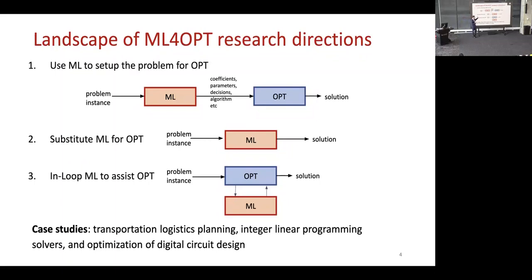Why is that? Because I might need this machine learning algorithm to predict for me the values for the coefficients or the right-hand side in my optimization problem. And this arises especially in planning. I'll show you examples on that. Or I might run a machine learning algorithm in order to configure the hyperparameters for the combinatorial optimization algorithm. That's something I will also show you today.